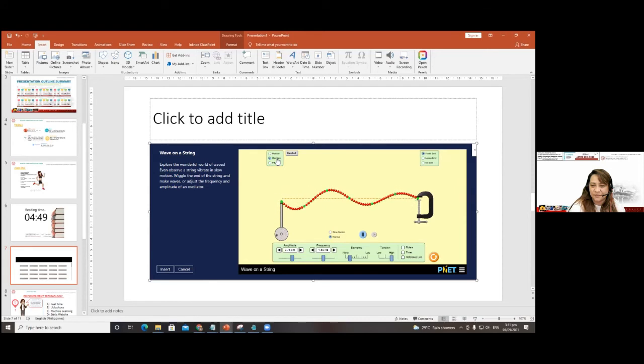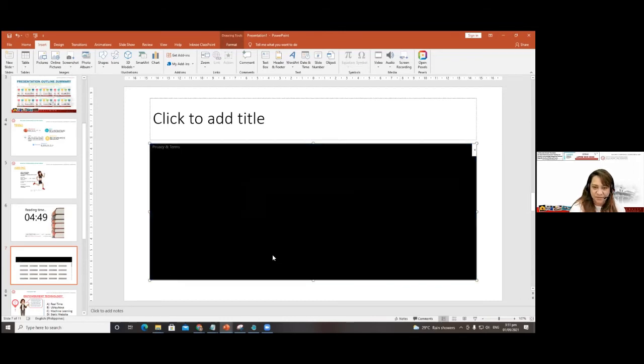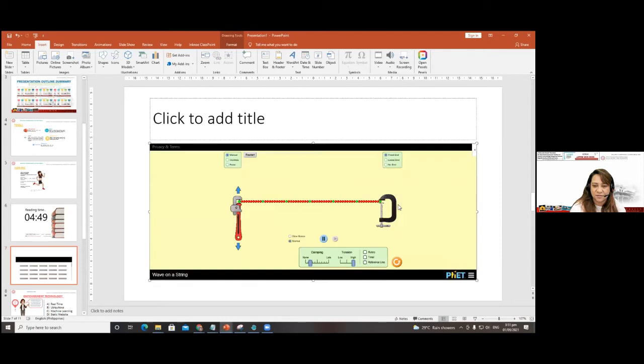Cool. So if you want to use this, click on insert and then, yeah, only those in science or math can understand this. I'm just telling you how to put that in there.